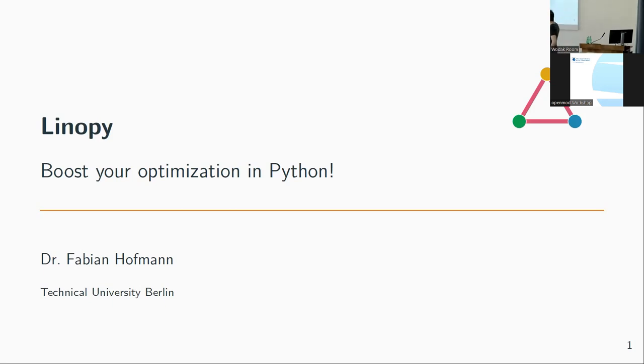This is not interesting for you. I remember in the open month workshop in 2018 we had two breakout groups. One was tackling the issue of how to speed up pyomo through some functionality or tweaks, and the other group was dealing with Jump Julia - how we could use our energy models in Python and rewrite them in Jump to make them faster. During the last three years, neither of these approaches actually worked out. So we came up with our own idea and decided to tackle this topic.